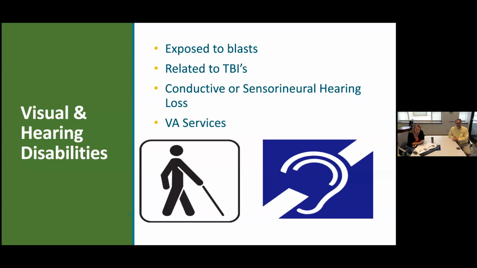Another statistic: in 2014, almost 1 million veterans were receiving some sort of military compensation for hearing loss, and 1.3 million were receiving services for tinnitus. I found this very interesting because many veterans may score normal on an auditory test, but have difficulty understanding speech. It's called auditory processing disorder.